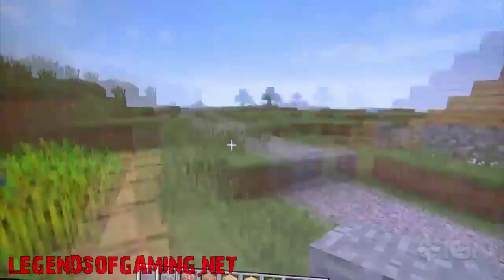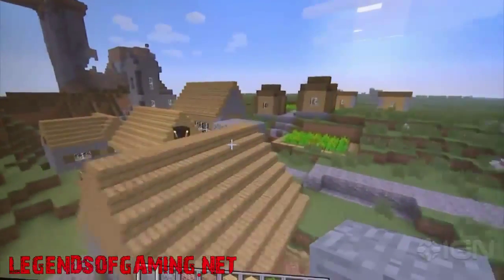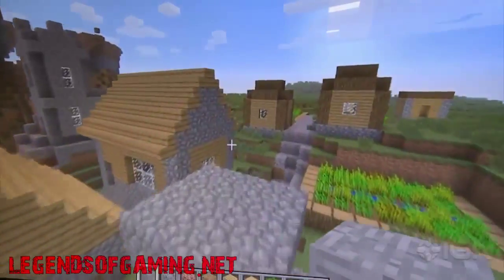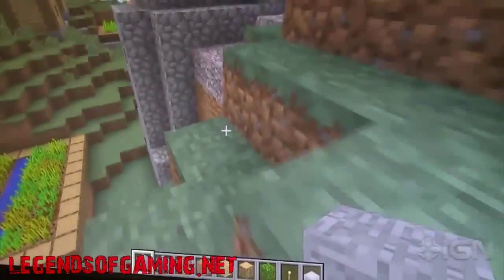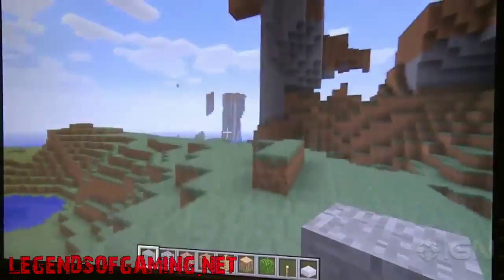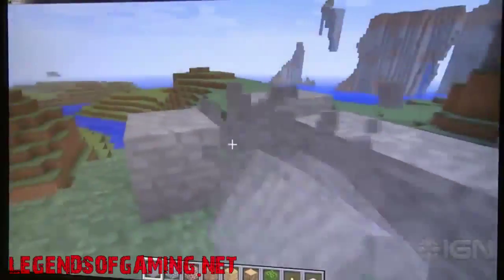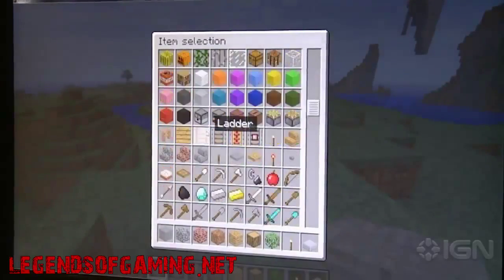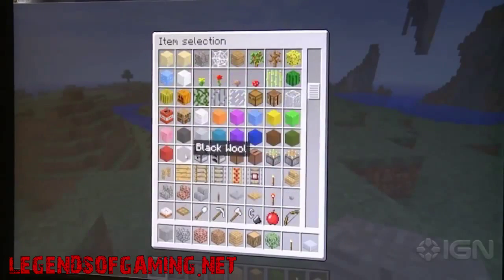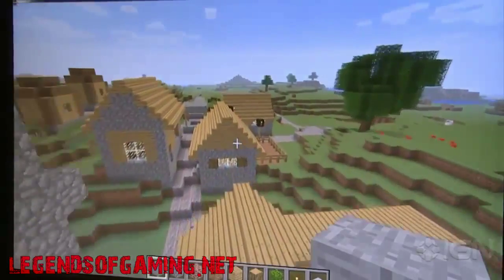So, here I actually spawned in one of the new features, an NPC village. These are randomly generated and they will have NPCs running around in them. Since I'm in creative mode, I can fly, and I do that by just double tapping the jump button. And I can place as much of any material I want, and I can destroy all of it. And instead of the inventory, I have all the objects in the world. So that's basically it for creative mode.